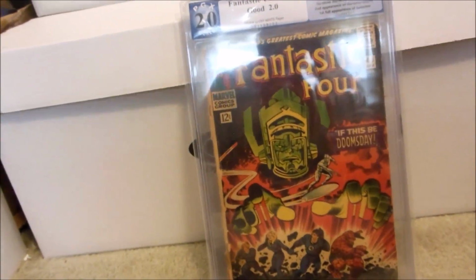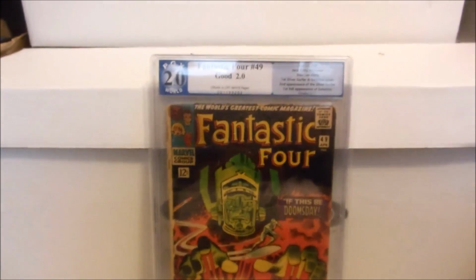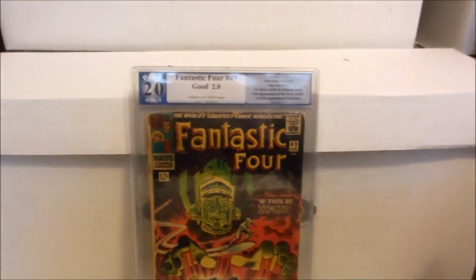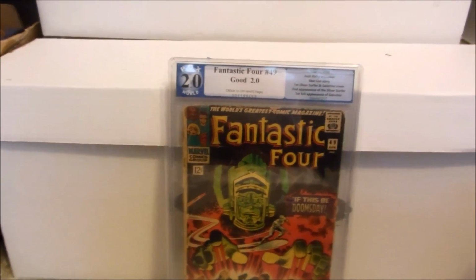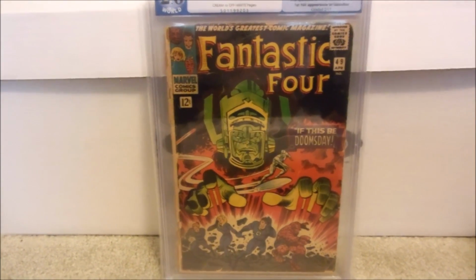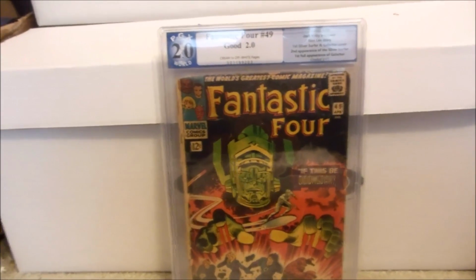I paid a total, and this is including the $17 to ship it, I won it total for $93.99. So under $100 for all of these books. I'm sure I could sell them, if I wanted to sell them, for at least $20, $25 minimum. Especially this book, if Marvel ever gets Fantastic Four rights back, oh my god, forget it. Even a lower grade will go up. I could probably sell that one for like $50, $60 if I ever got to that point, or trade it for something I want.